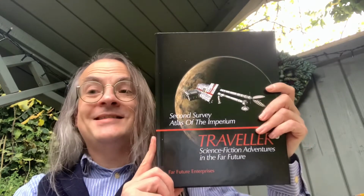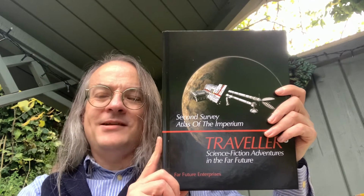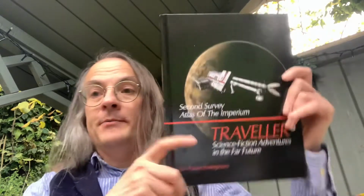So how useful this book is another matter. There is an index, that's fine, that's useful, but I don't know. The Second Survey, that is Imperium, I think possibly gives the Third Imperium and its surrounding sectors a sense of scale and scope. Well, certainly a sense of scale and distance that it probably doesn't mean to set out to do. Anyway, I sort of like it as it is, but again, you almost wish you could just drill down into the worlds and look at them in further detail, but you can't because of the format and just the scope of the content. Yeah, so that's the Second Survey Atlas of Imperium from Far Future Enterprises.